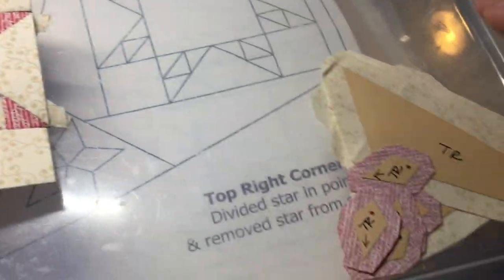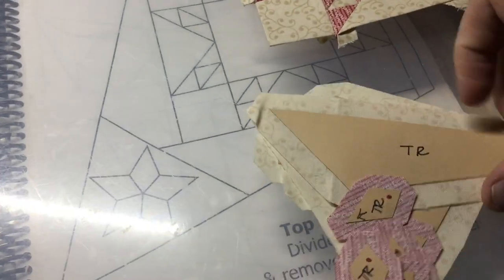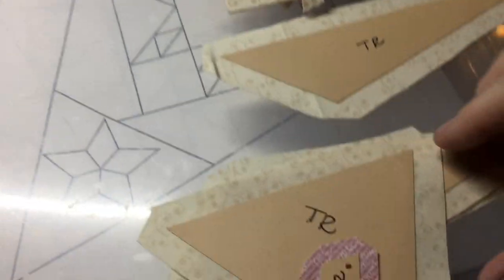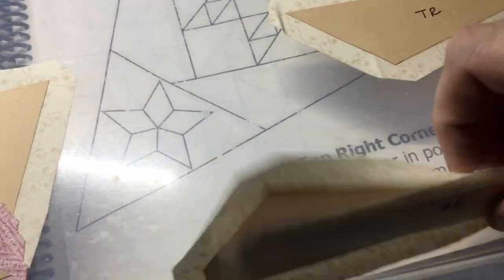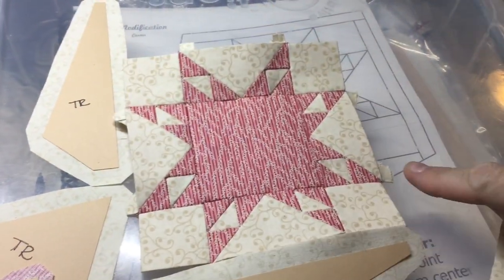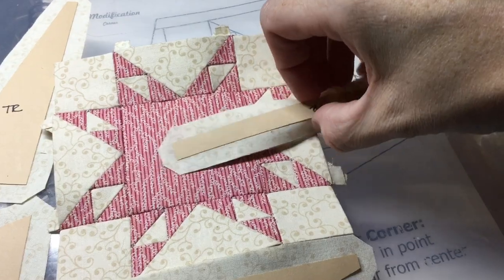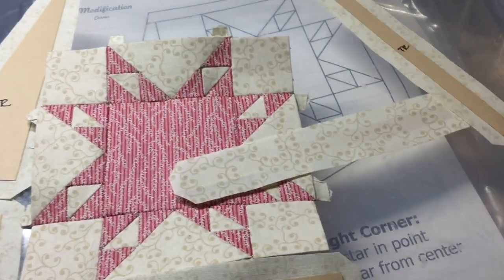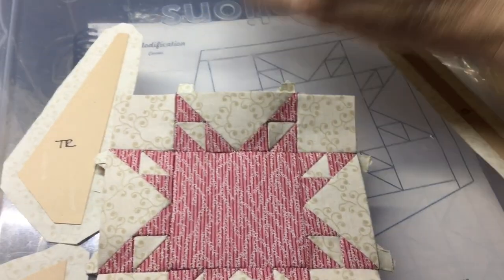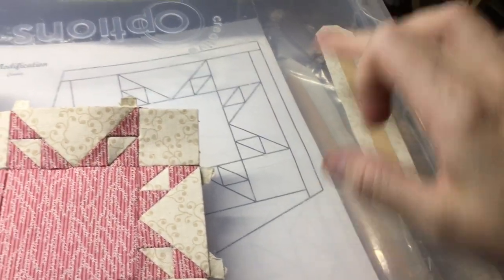This is the center part. The rest of my pieces were in my bag, so now I can lay these out. My block is going to go there, and then this is down here because it's the pointed one. This is my triangle with all the little star pieces on it. This big piece goes there, and then I have an angled piece — the longest one goes on the top. There should be two here — yep, one and two. This one goes up here, angled on this side and flat on this side. And then this one is angled on this side, flat on that side.